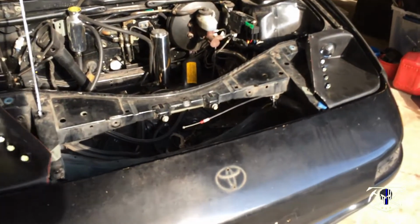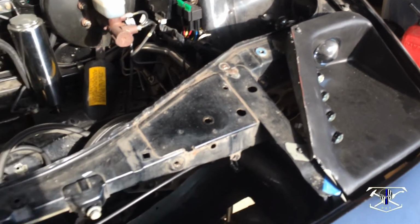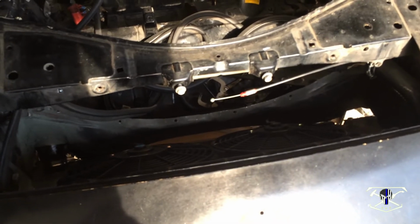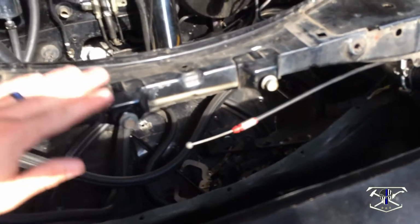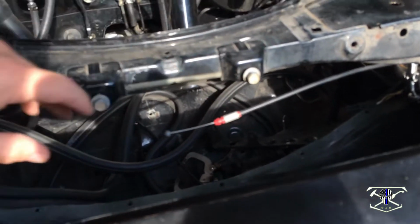Alright, so under the hood you can see in both corners we have this exposed triangle. Additionally, this air dam here was supposed to force the air through the radiator, which we can't have coming up through here, so we have to block this off completely and make space for the hood latch here. So we're going to come up with a cardboard template.